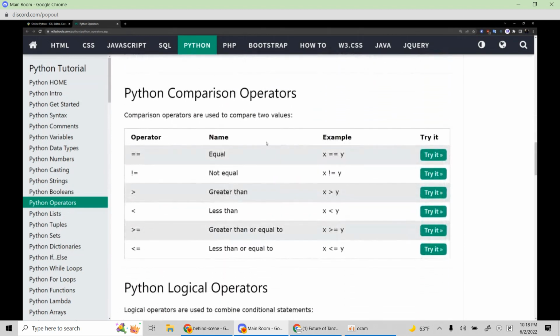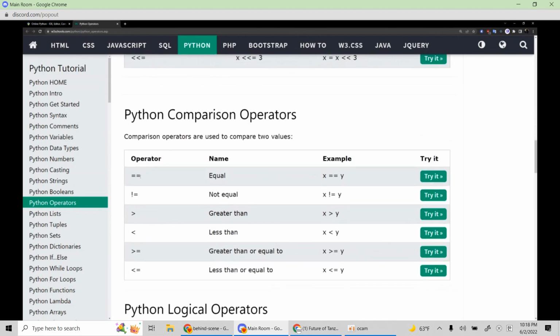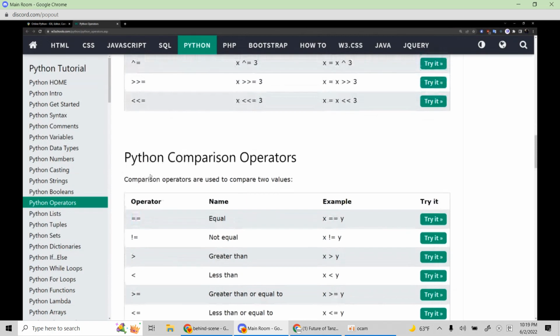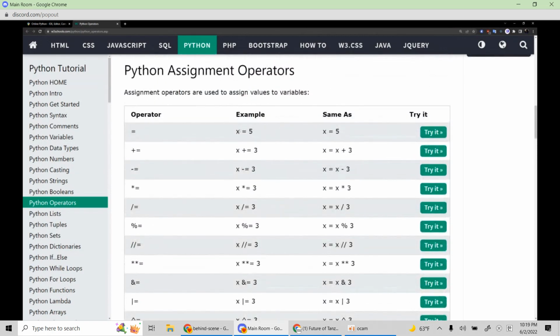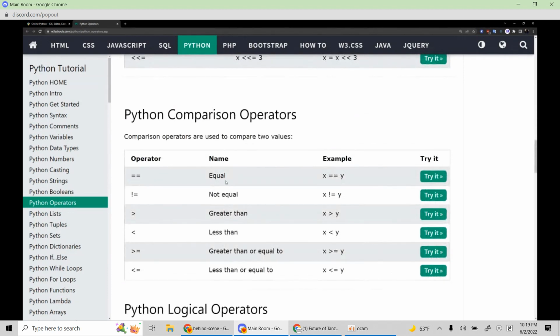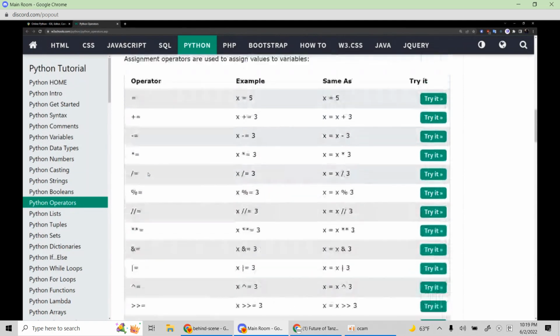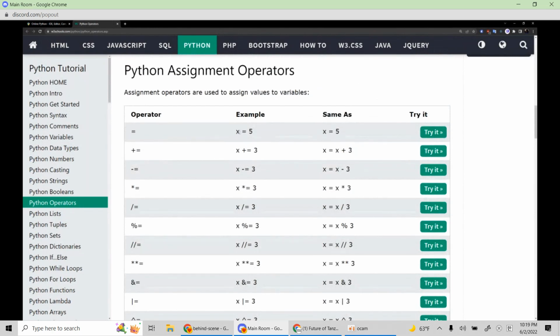And then we have Python comparison operators. These are important because they return Boolean values. There's a big difference between having one equal sign and two equal signs. When you have one equal sign, as we saw up here, we're setting the value of x equal to 5. But if we have two equal signs, we're checking if the value on the left is equal to the value on the right. And if it is, it's going to return true, because the idea that x is equal to y is true, right? But if it's not, it's going to give us false. So you can imagine that whenever you see two equal signs, it's always going to be true or false. And whenever you see one equal sign, you're just assigning the value of 5 to x.